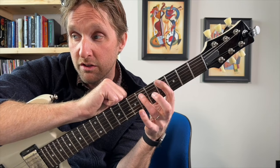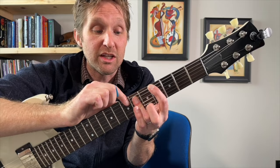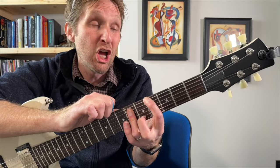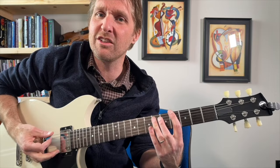The way Kurt Cobain played the power chords is he would just flatten out his ring finger so that it would play the sixth fret on both of those two strings. He'd go four, then six, six with the ring finger. Now, the good thing about this is it's only two fingers you have to worry about. The bad news is that it's really easy for the ring finger to flatten out too much and hit an extra string, and then instead of you just hearing these three notes, you end up hearing four notes.